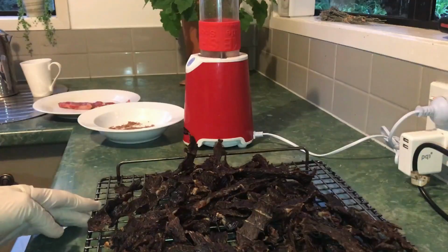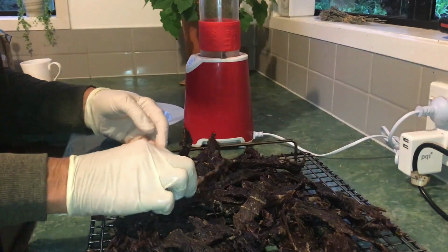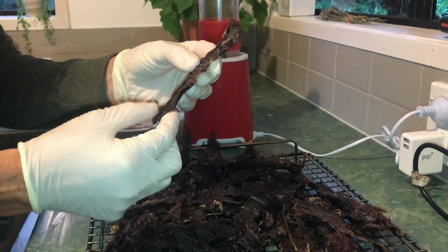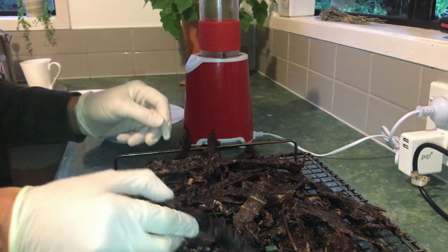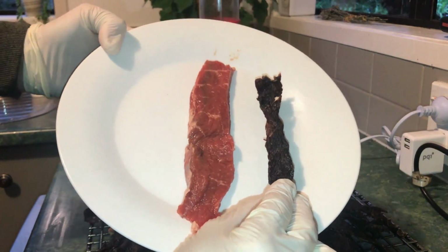12 hours later and our meat is ready. You can turn the oven on and off. You don't have to do this in one day. You can have it going during the day and just turn it off at night and let it dehydrate just with the heat from in there. These are quite dry now and they've shrunk to about a third of their size.